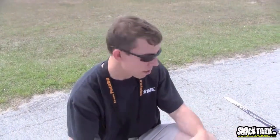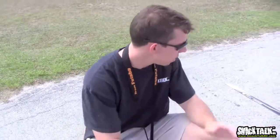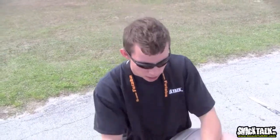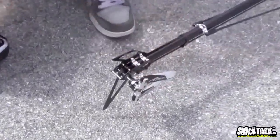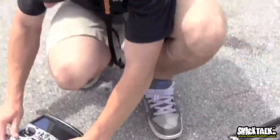On V-Bar, the guys don't seem to do it as much, and I'm not sure if BeastX is doing it or not, but it's 611, 401, CGY 750. I'd recommend wherever you can get something in rate mode, that's going to be the neutral point, and it's usually offset to the right. You can see right there, that's my neutral point. If you look straight down, it's about a 7-degree offset to the right. So tracking your tail will certainly help that.